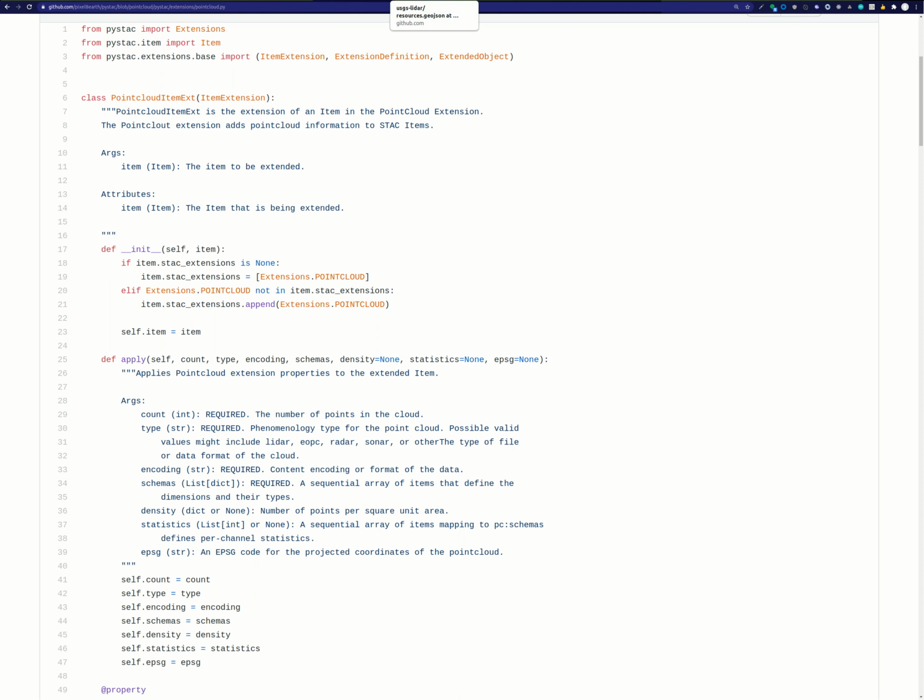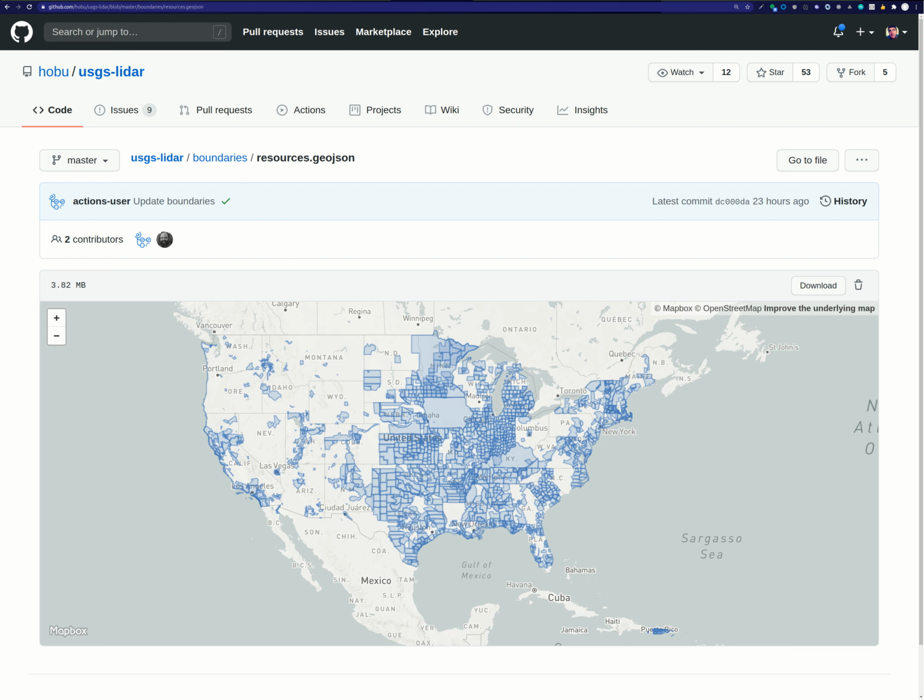But then thinking about, okay, now that we've got this extension, how do we drive it? How do we generate our catalog? Well, we look at our USGS LiDAR boundaries, right? So this is kind of this ever-updating GeoJSON of all the bounds of this LiDAR data capture. What we can do is we can fetch each of these boundaries and get access to the underlying EPT data, things like counts and dates and names and stats.